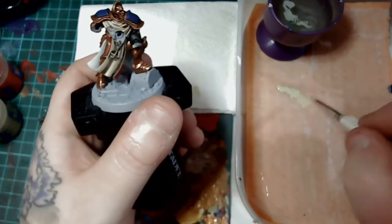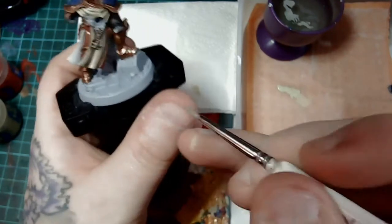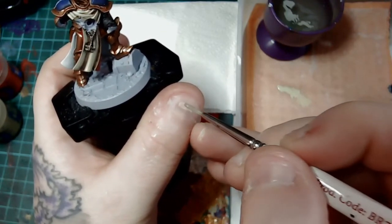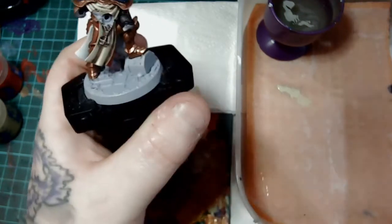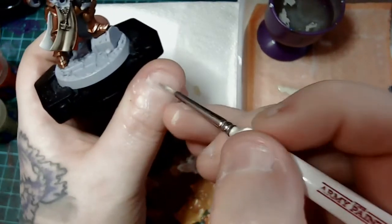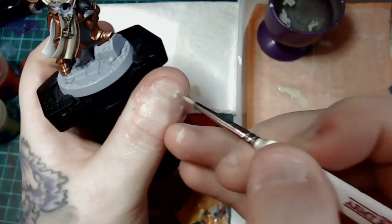But just before we do, I just want to show how thin you want your paint to be for this. If you look here, we can see that the colour is laying down all over, and then obviously just a small pickup on the as we leave. If it's too thin, what will happen is the paint will move and only pool up at the end. See how we don't have the colour there? That's when you know it's too thin.